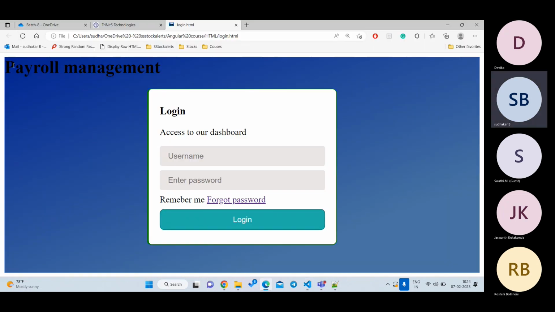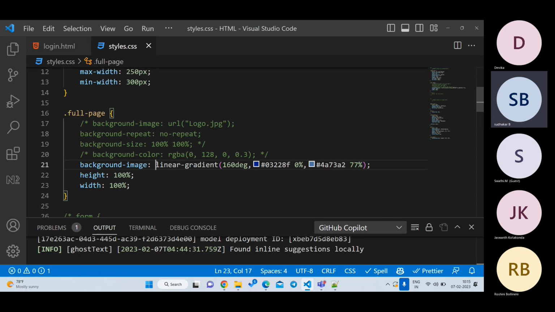If you see here, this side is full dark, this side is light dark. I don't want to use this one. So this linear gradient is a function. In this function, it will take four arguments: where your starting point is and where you want to end it. And this is the first color, which color you want to start with. Here I will give a red color.